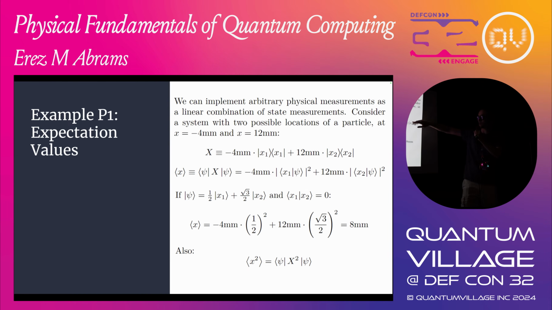And that first term is going to be minus 4 millimeters with this dyad times minus 4 millimeters with this dyad. And those two dyads, it's a projection, so they'll combine back into one dyad. The cross terms are going to cancel because x1, x2 is 0. And the last term is going to be 12 millimeters squared times, again, this projection squared, which is equal to itself. And so this sort of lets us construct these composite operators and build up any sort of measurement off of just a basic set of measurements. Any questions on this example? I guess I lied about saying I wouldn't ask.